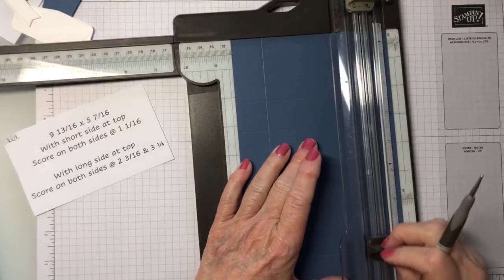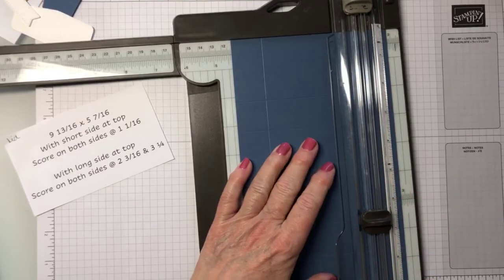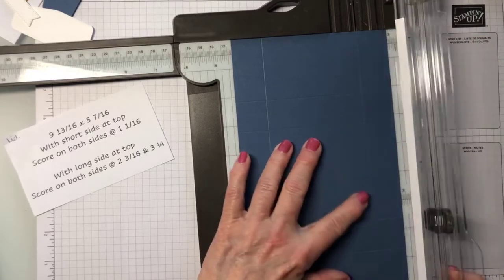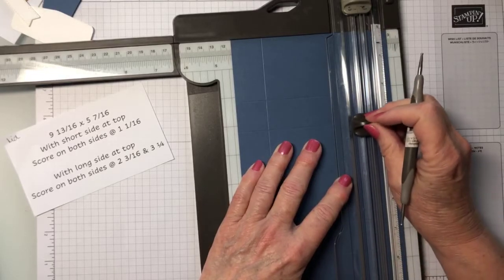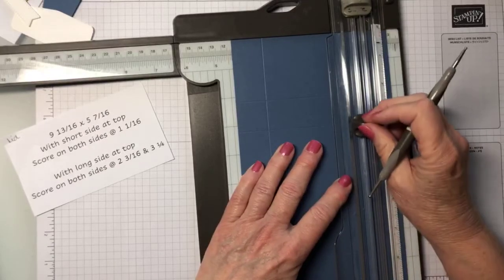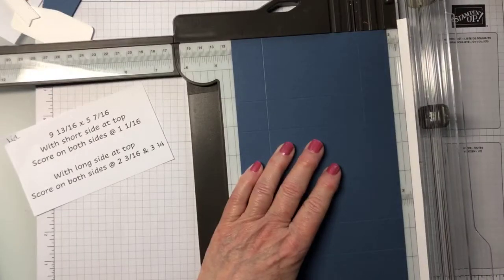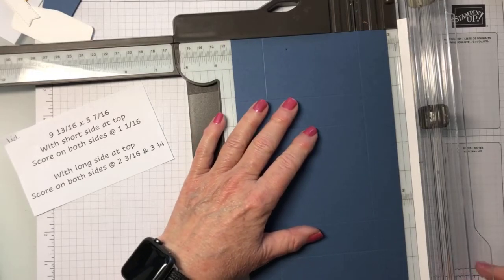Let's move him out of the way, and I'm just going to come down right here, and I am on the 1/16 inch mark up here. So I'm right on that fold line, that score line, and I'm going to cut from one to the other. Let's go a little further. Trying not to get my head in the camera. Okay, looks good. And I'm going to turn it around. I'm going to do the same thing on the other side.